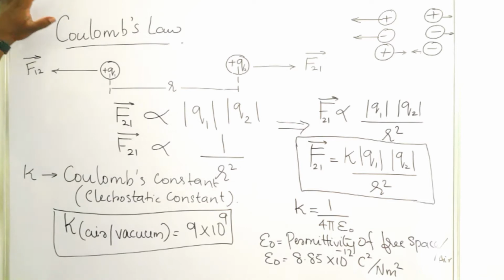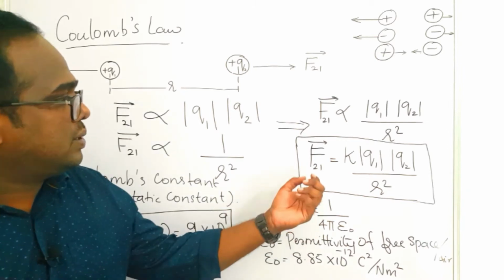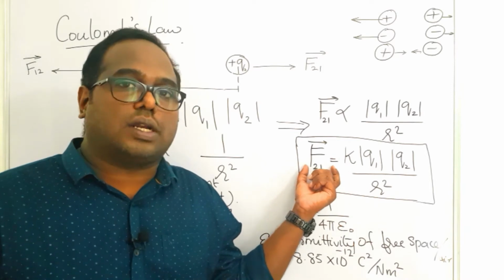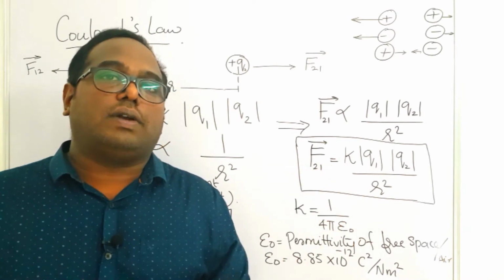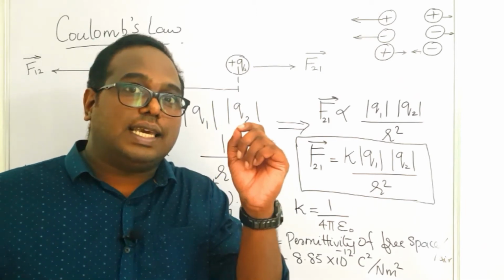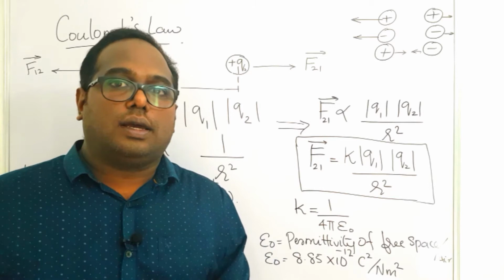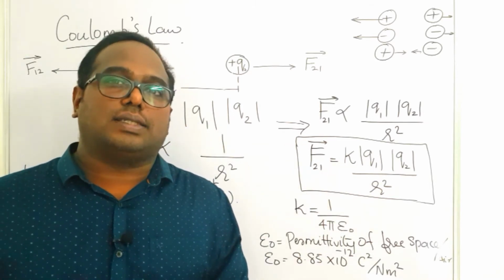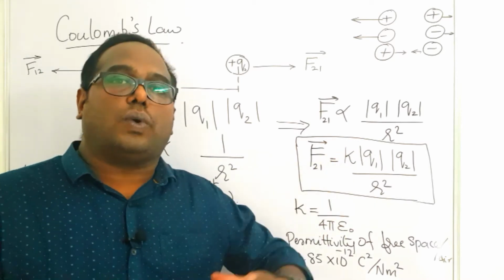Okay. Now this is Coulomb's law. You can note this, take a screenshot or make a note of it. Then look at this equation: K Q1 Q2 by R square. This force is electrostatic force, right? In 11th grade in gravitation, you have studied the gravitational force. What was that equation? That equation was G m1 m2 by R square, right? Two similar equations. So we will compare what are the similarities and differences between these two forces.